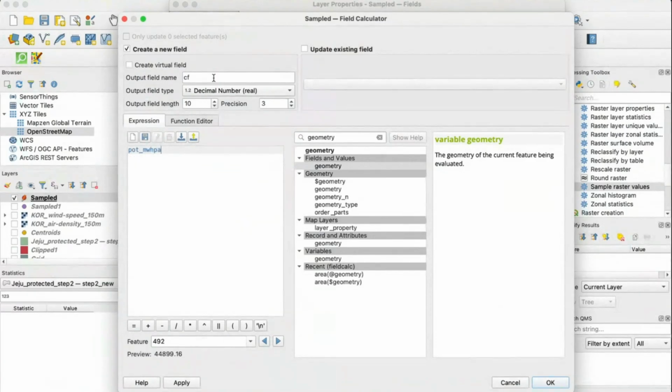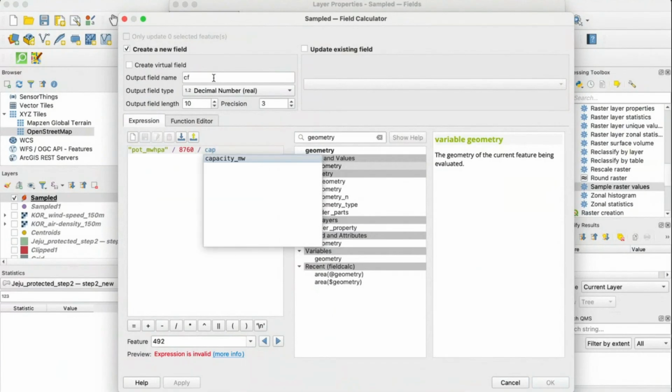Potential with megawatt hour per annum. It's easy to understand the unit of this potential, right? Because we already made sure it is megawatt hour per annum. And then divide by 8,760, and then divide by capacity in megawatt.